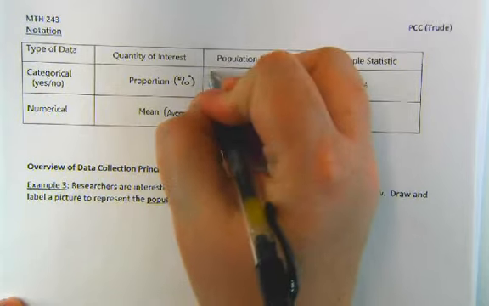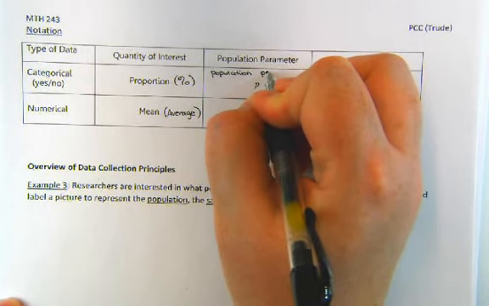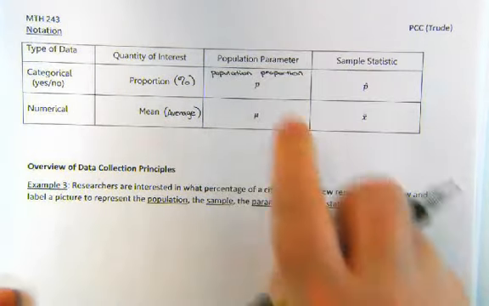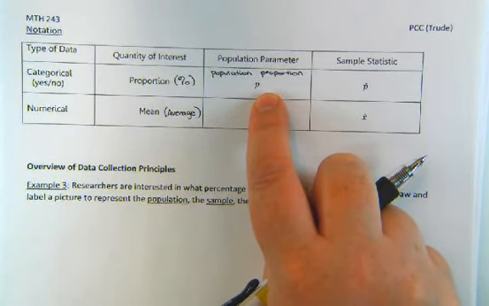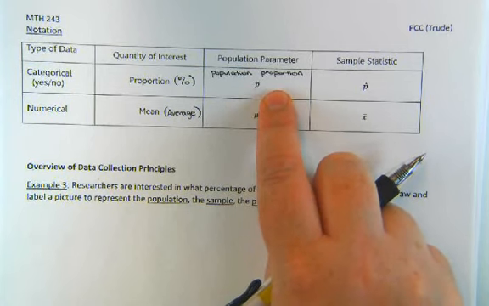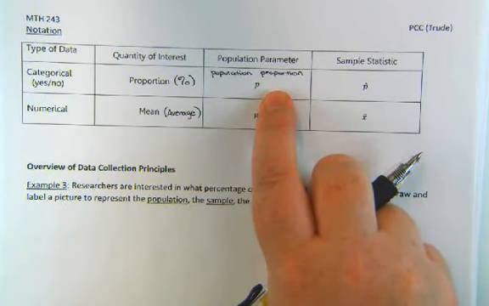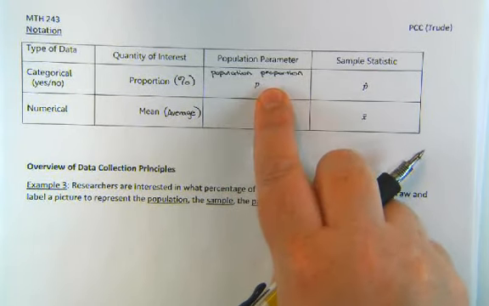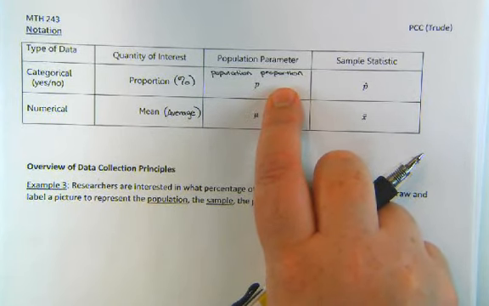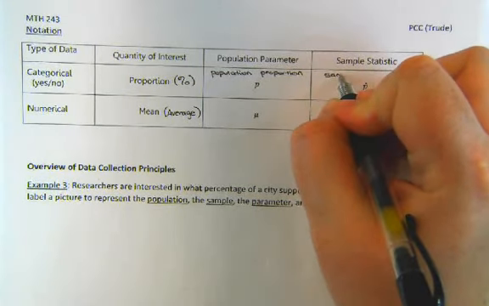So we use P if we're taking a population proportion. If we get some percentage from a population, we use the symbol P. Like if I was interested in the proportion of Americans that have blue eyes, and say we got out the number 17%, so P equals 17%. What that would tell me is that I talked to every single American out there in the world, and I took the proportion of blue eyes, and it was 17%. So that's where it's coming from, a population. It was very difficult to obtain, and we got that number out. Which means if we see P equals a number, it's exactly correct, because it's coming from a population.